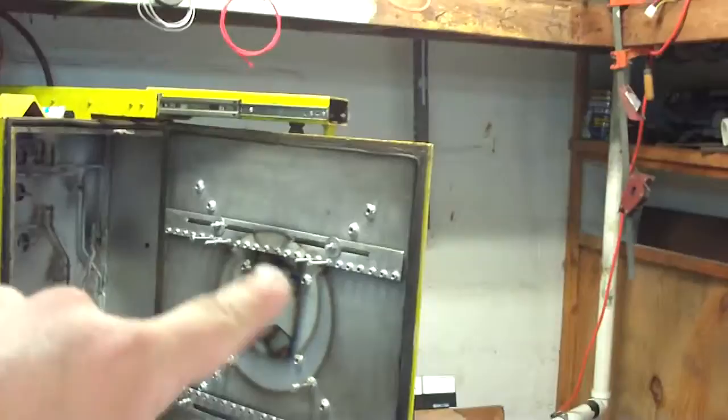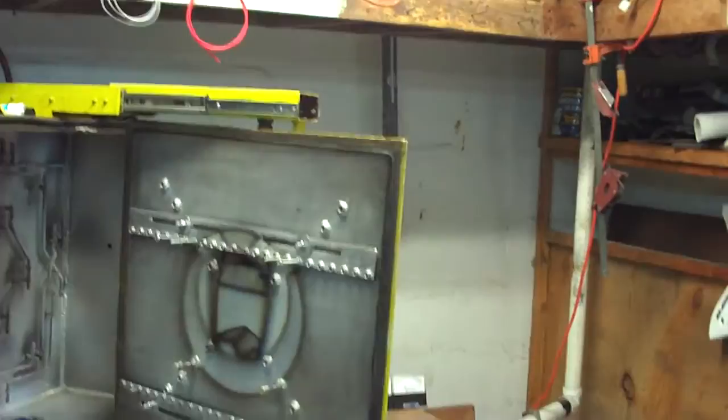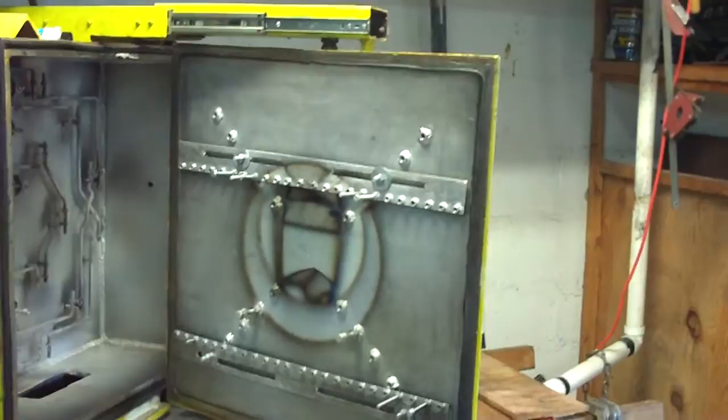So this is the chamber. It's on a big slide for the door to open — there's a slide on the top and a slide on the bottom, and then the door hinges over like that. You can see where I had a mirror coated in here earlier today. On this wall here is just a bunch of nuts so I can screw bolts in and use those as pegs to support a mirror.